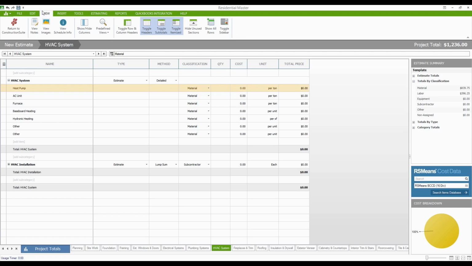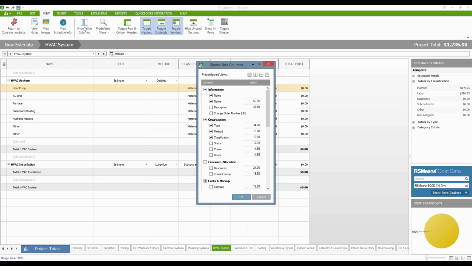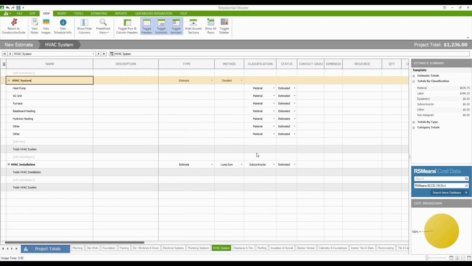So if you go to the View menu, take a look for a button here called Show Hide Columns, and you can open up some additional columns to work with. Now in my case, I'm just going to go through and open up everything. I'm turning on all the columns because there's some of these that I'd also like to bring to your attention. Some of them are new. Some of them you might want to work with as well. So let's just step through these relatively quickly.